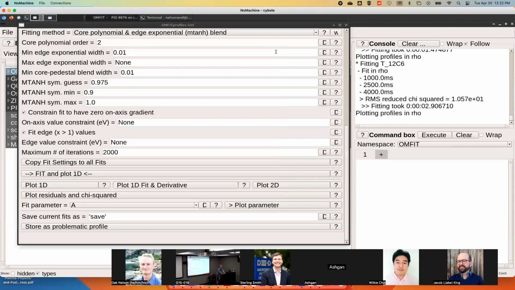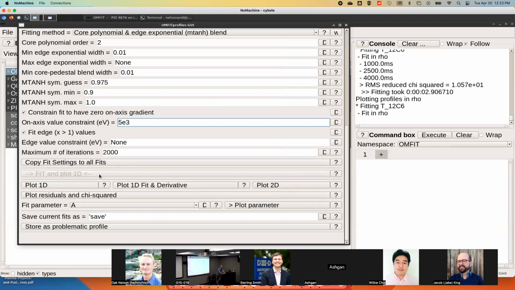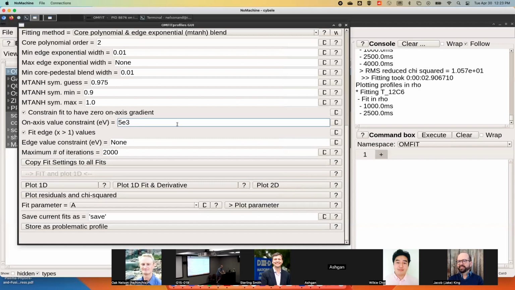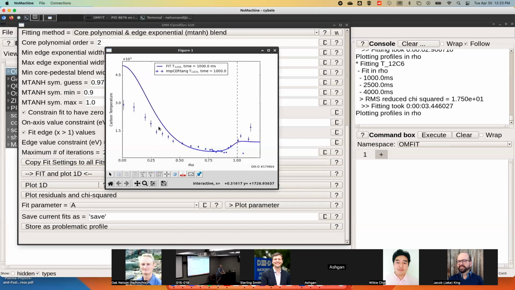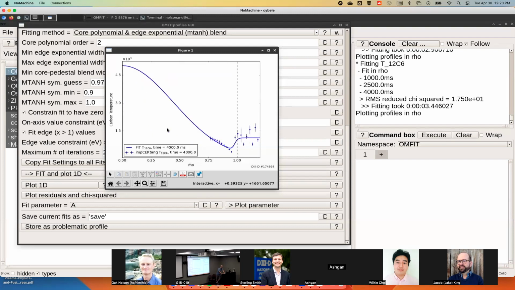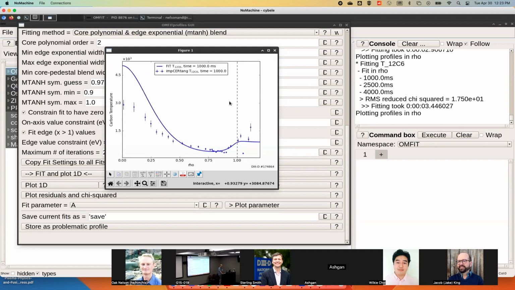So say we don't like that, and we are smarter than the machine, and we know some value which we could constrain the on-axis, say like 5 keV. So I can put in a constraint like that, and now when I fit it, we should get... this is obviously not good for time-dependent analysis because this first case doesn't have a 5 keV core. But now these later two cases are not jumping around a bunch. And so this is just iterative. You have to be really careful with it and look where you're going.